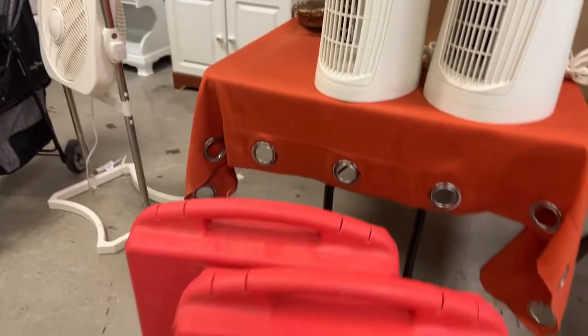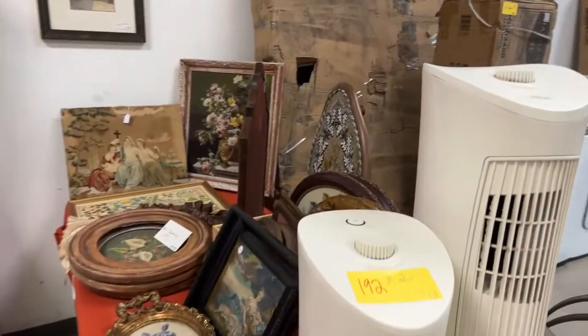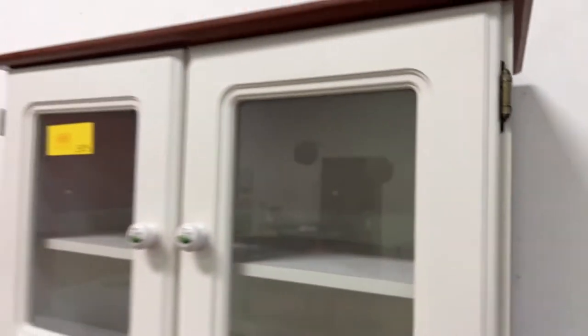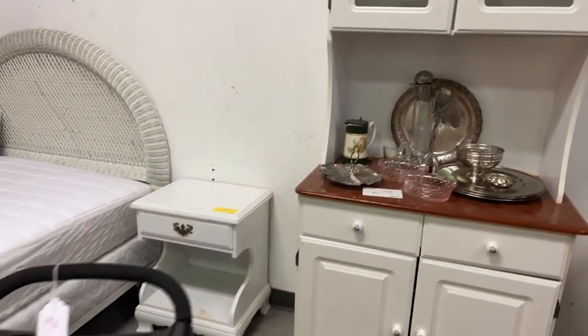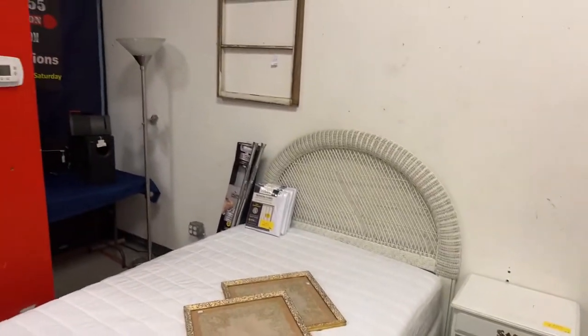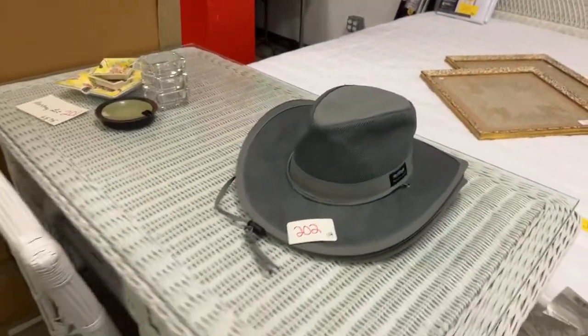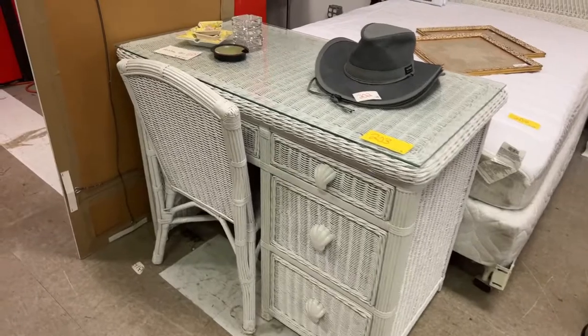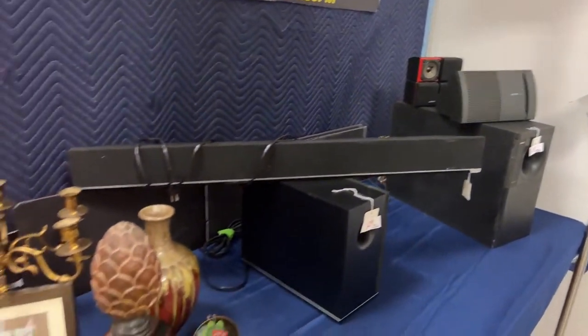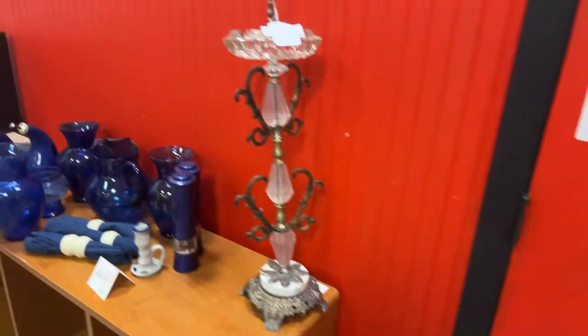We have CSA train cases, fans galore — it's summer so fans are awesome. There's a tapestry lot — the whole lot, this one's 26 by 16 and a half, looks like a Gianni piece. A really nice cabinet with miscellaneous on top, more fans, a little dog cart, nightstands, pictures, beds, bedding, brand new shower stuff, more Panama Jack hats, and an ashtray lot. We have a really nice mirror, studio electronics, sound bars, decor, and a really nice vintage ashtray.